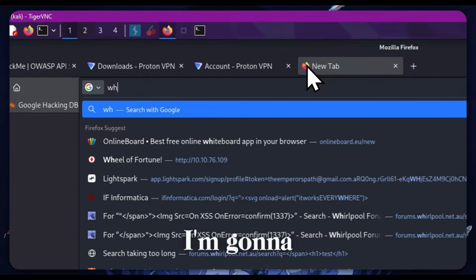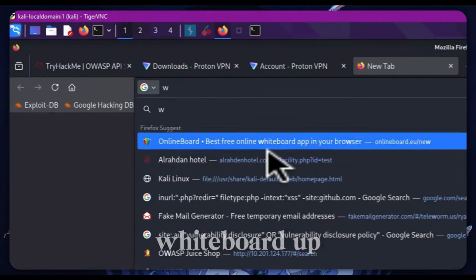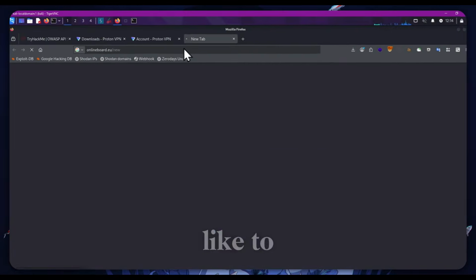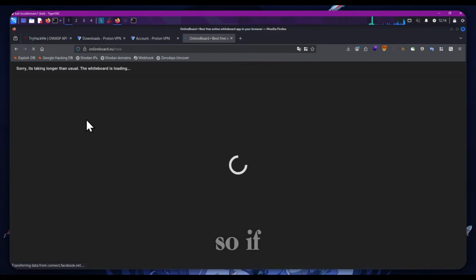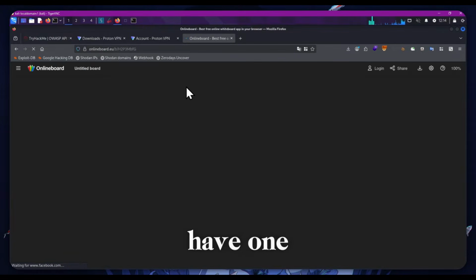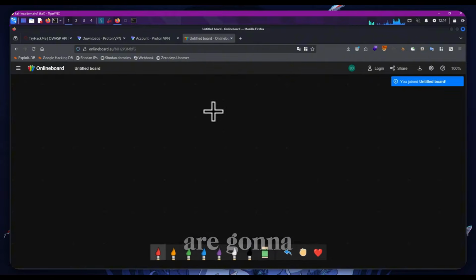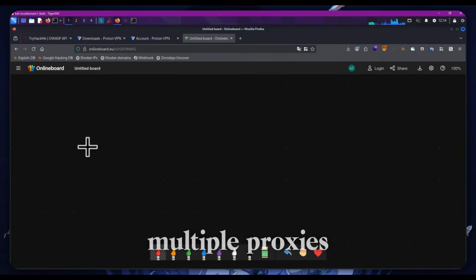So I'm going to get a whiteboard up because I like to explain things visually. If we just have one proxy server, it is going to connect to the site, and then someone can ask for the logs and they can see our IP, right? Instead, we are going to connect with multiple proxies.